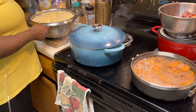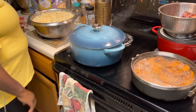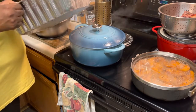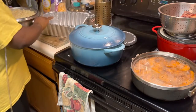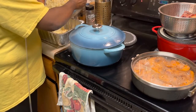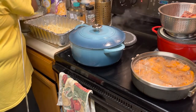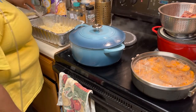Alright, so I'm going to get my pan ready so I can layer in my macaroni. I'm going to go ahead and stick this over my eye right here. And I'm going to bring in this pan. Into this pan, I am going to pour half of that in there. I'm going to hand that off to my husband so he can put that away for me. I'm going to smooth that down in the pan.